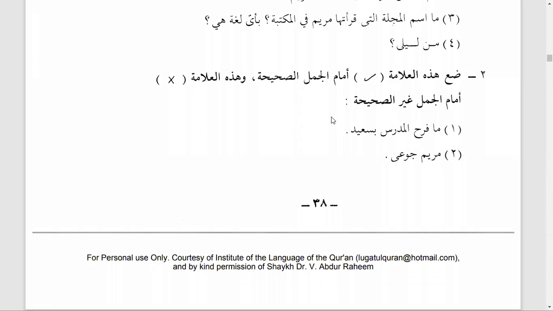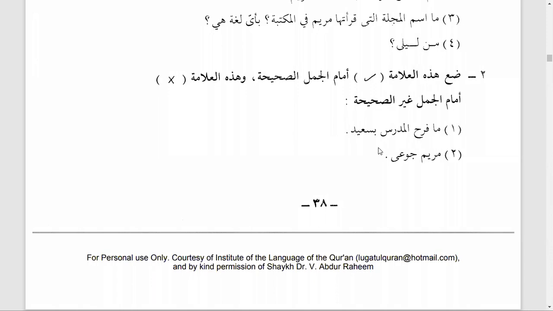Okay, I have a question. قال, is it a sahih verb or غير صحيح? غير صحيح. Why is it غير صحيح? The weak letter is there. It has a weak letter over there. So if we have Hamza or weak letter or tashdid, we call them غير صحيح. And if we do not have any of them, then we call them sahih. For example, ضرب, فتح, نصر, all of them are sahih.